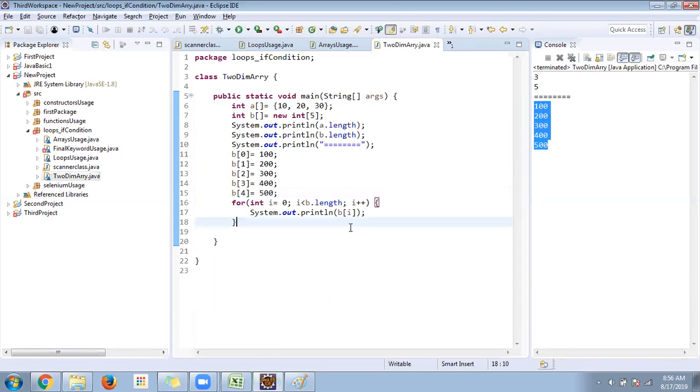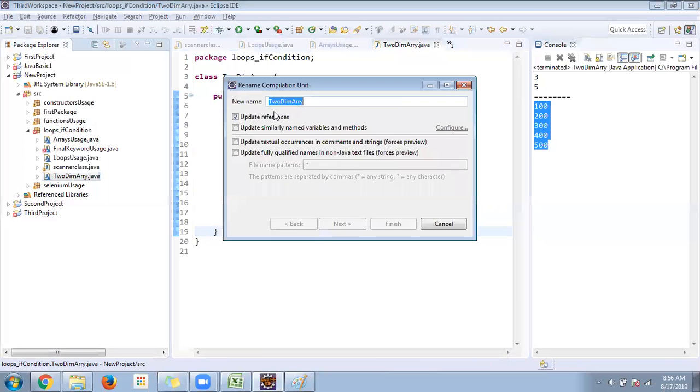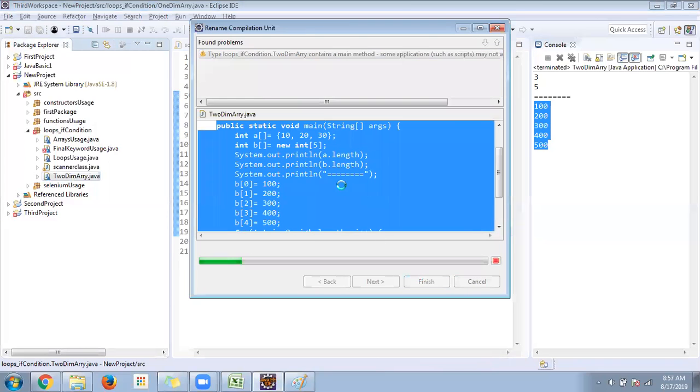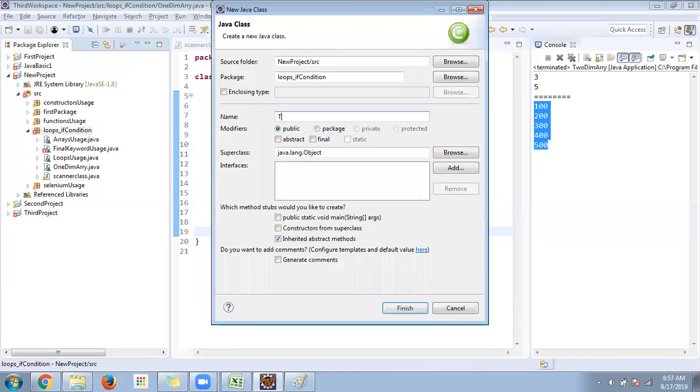Got it, right? So this is how we need to use the single dimensional array. Now the same thing for the two-dimensional array, how to use it. So I will keep this as a single dimensional, or one-dimensional, array, and I will create a new class called two-dimensional array.